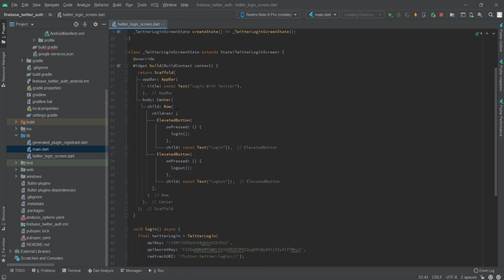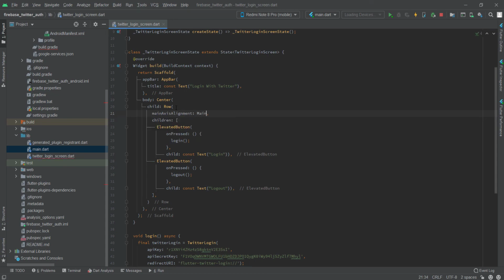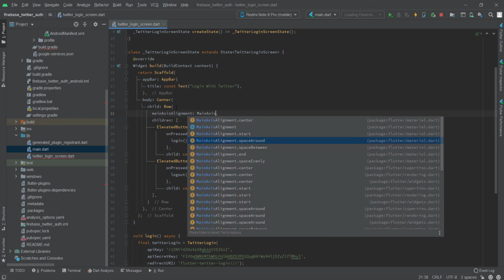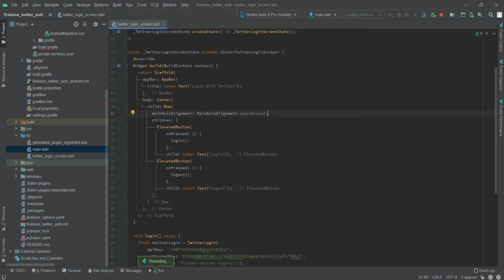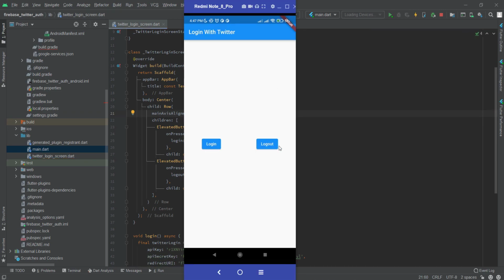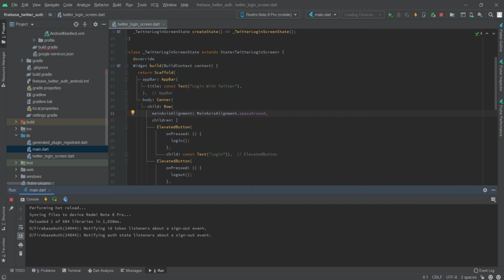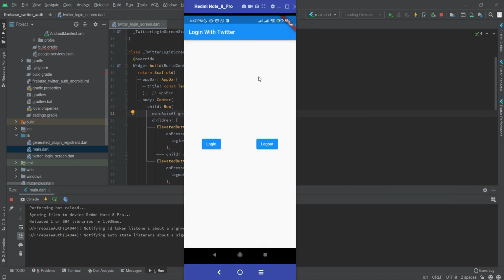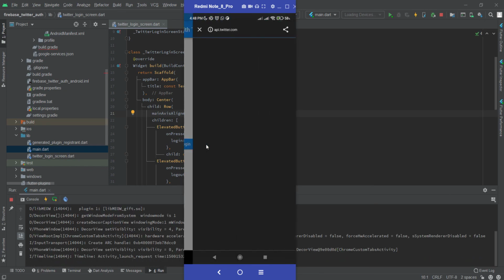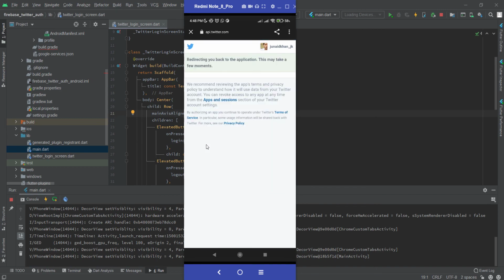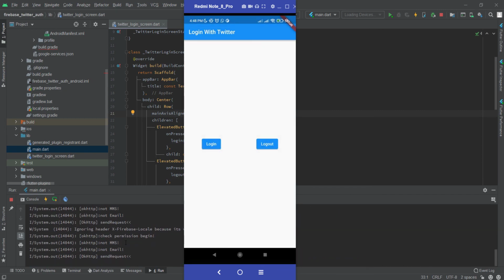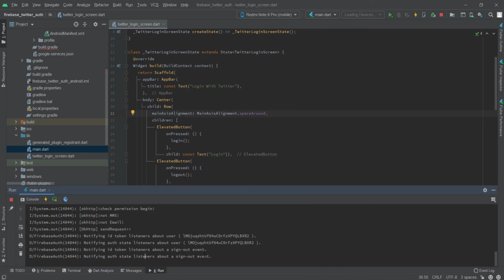So main axis alignment space around. Okay, so now you can see there are 2 buttons, login and logout. So this will log out the user, sign out event, and this one, basically this button is for logging in, authorize app, sign in, the user signed in successfully, and this is for logout, sign out event.